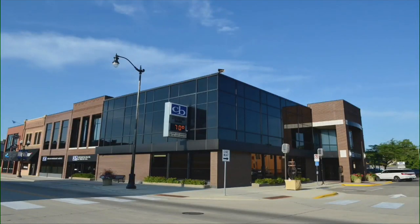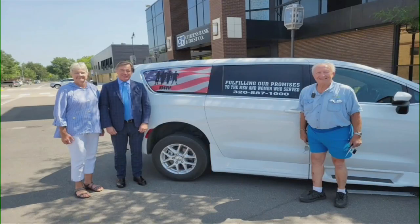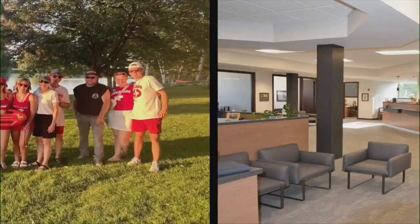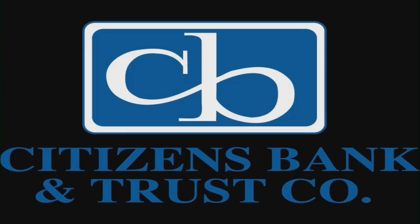1886, when Citizens Bank opened its doors for the first time to the small community of Hutchinson. Through a history of good management, Citizens Bank was a pillar of strength through both world wars, the Great Depression, and other times of economic hardship. The longevity and stability of their staff is a strength. Today, banking is much different, but our emphasis on electronic services has made banking incredibly easy, yet our dedication providing great personal service remains the same. Stop by either of their 2 convenient locations to meet with their friendly bankers.